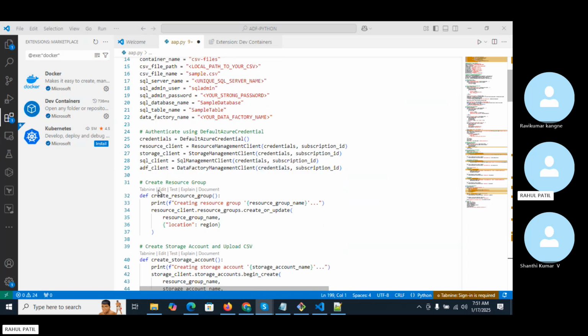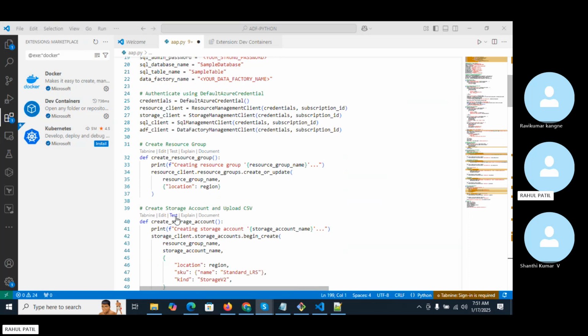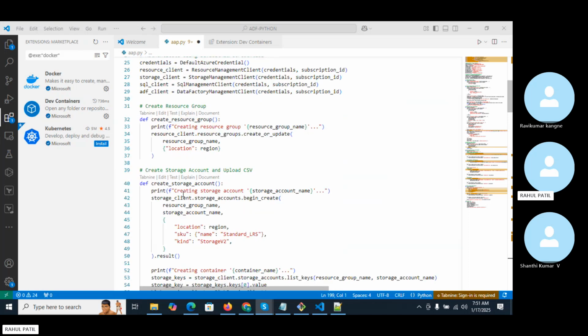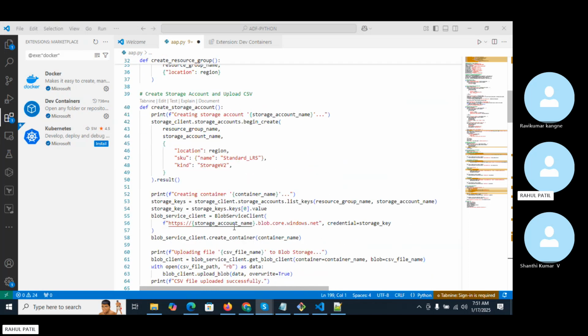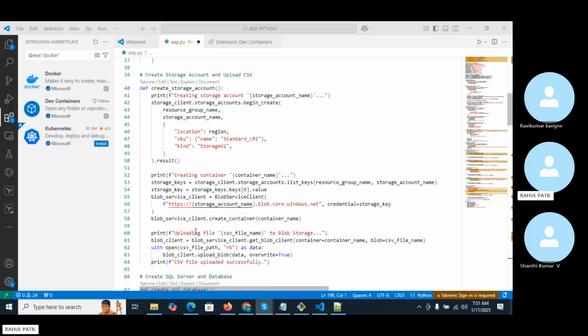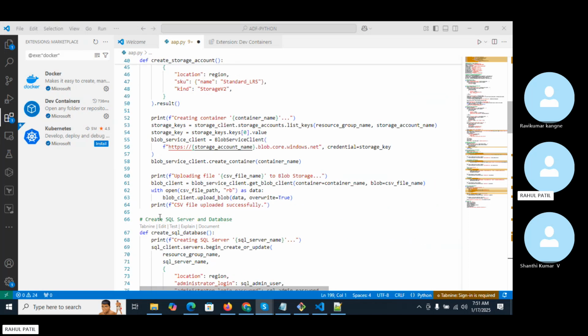Then first the resource group creation, then the storage account, then the container creation and uploading the CSV file. I get the print message that the CSV file uploaded successfully. So this first script uploads the CSV file.